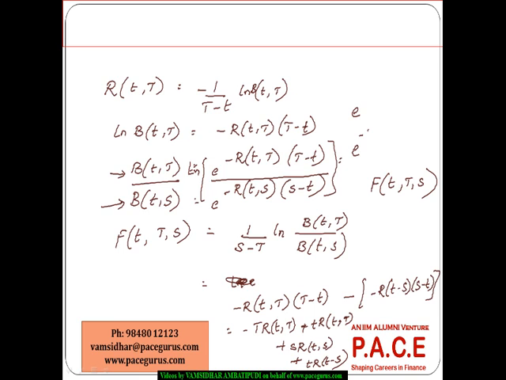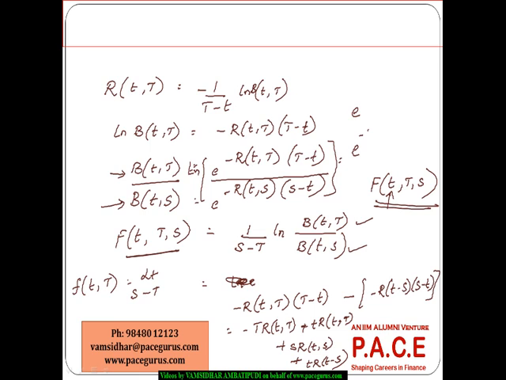That's the reason we are calling it the forward between t comma s. Looking from a small t's perspective, it is nothing but the value of the bond maturing at time period t divided by the value of the bond maturing at time period s. Take the logarithm of the division and divide the whole by s minus t. And if I want to know only the instantaneous forward, then simply take the limit as s comes closer and closer to t.